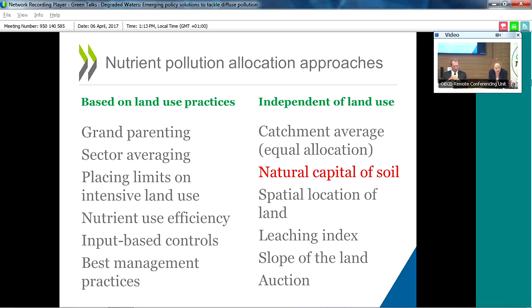For example, an equal allocation of pollution limits per hectare of land, or allocating pollution loads based on the underlying natural capital of the soil. The efficiency and equity of each allocation approach differs based on their existing land use, land characteristics, stakeholder preferences, and the stringency of the regulation. It's important to ensure that polluters are not rewarded, that pollution is reduced at lowest cost, and that opportunity costs are accounted for. For example, policy linked to current land use can protect existing infrastructure, but can reward high polluters.